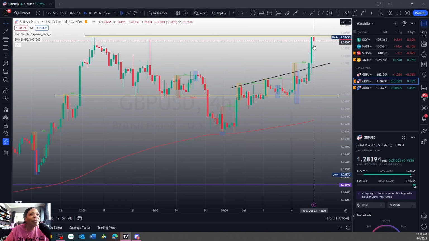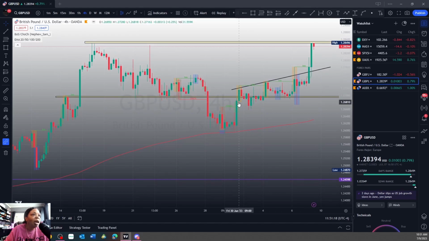So I wanted to see if it was going to come back and touch that trend line to continue up, or just flat out break through the resistance area. I feel pretty good about this week. It looks like the current setups in the market are going to make for a good trading week. Just watch your risk management and trade what you see, and only trade what your strategy or your trading plan is. I think we're going to try to get back to some normalcy compared to how it's been.